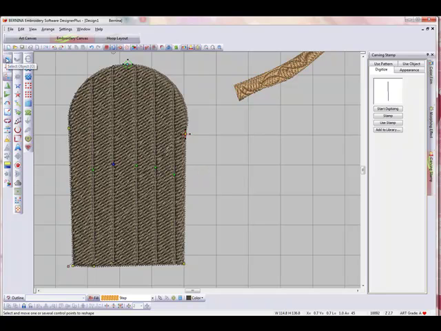Right, and we can say OK to that, and then into those planks you could put some little, enter, and then use stamp and start putting some knot holes in, which we can adjust in a moment.